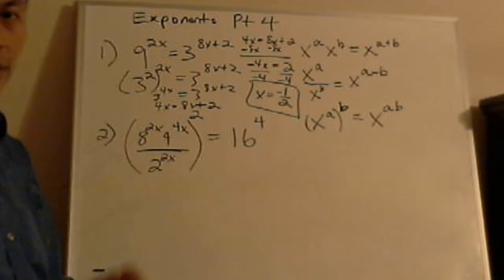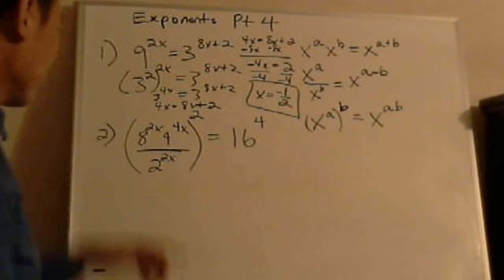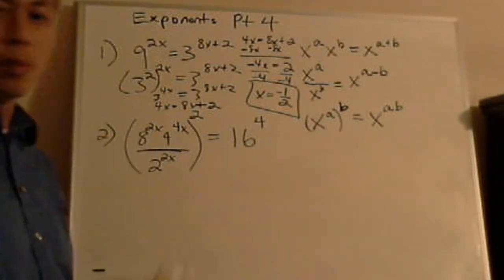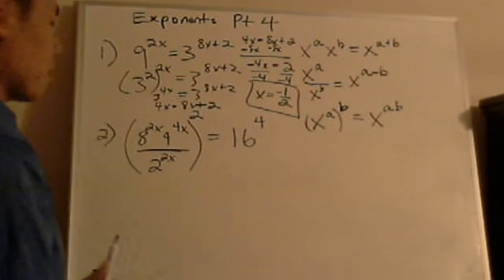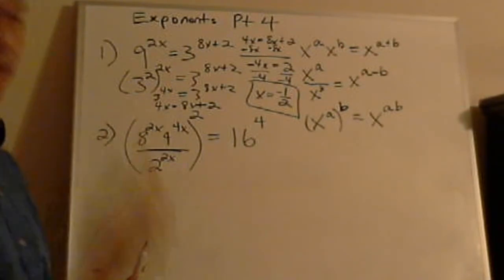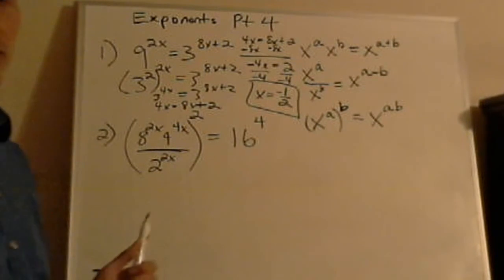Let's make the bases all the same, because if you make the bases the same, it's much easier to do the problems, right? So what's 8 in general? It's 2 cubed, isn't it? That's why it's important to recognize the most common numbers, like 2, 4, 8, 16, 32, 64, all the powers of 2. Because once you see them, it's the same numbers over and over again in textbooks.